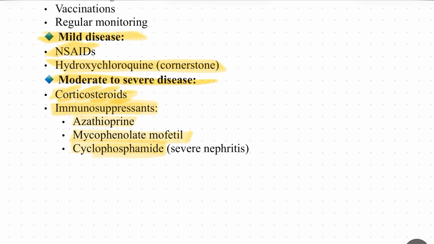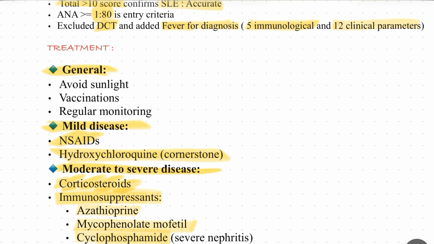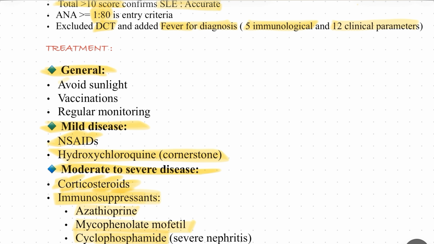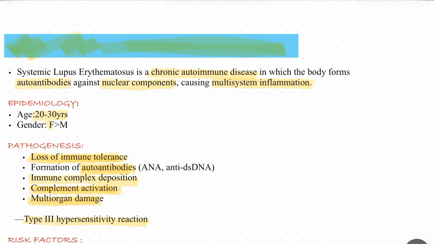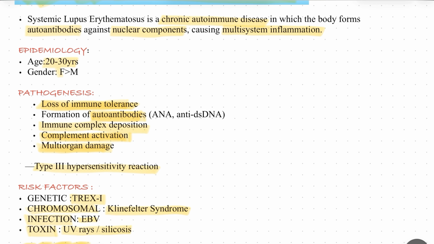That lupus nephritis we discussed, I'll make a short video. I said that for that treatment specifically we give cyclophosphamide. Then while discharging the patient, you need to say avoid sunlight. To avoid sunlight, you have to apply a protective sunscreen, then vaccinations for infection, then regular monitoring. You need to monitor if you find any difficulty or any rash again, recurrence, so you have to come back and get the treatment. So I think it was a bit lengthy video, but it would have been useful.